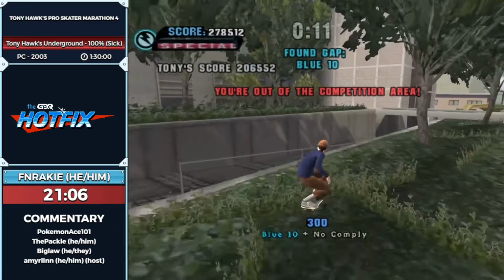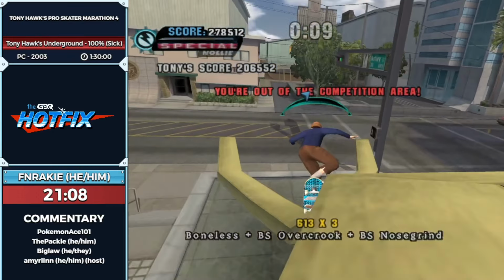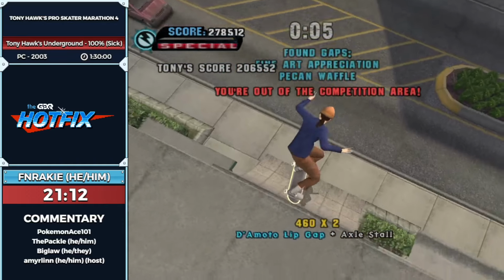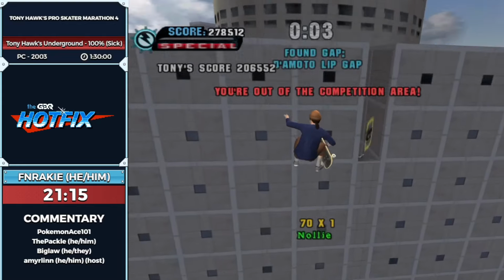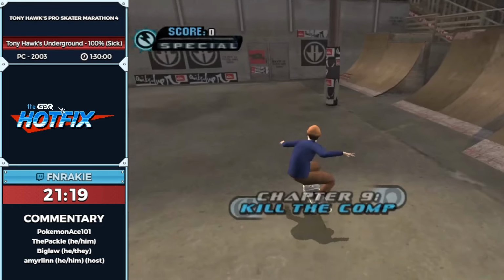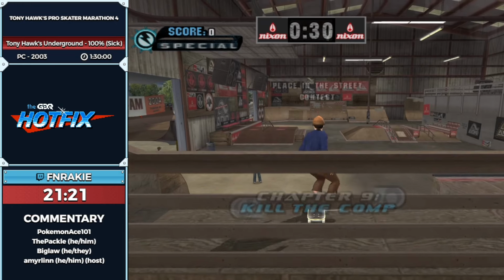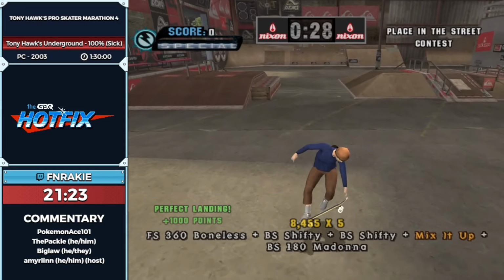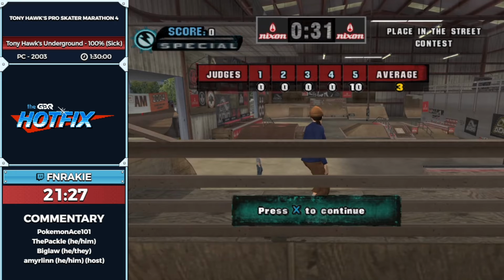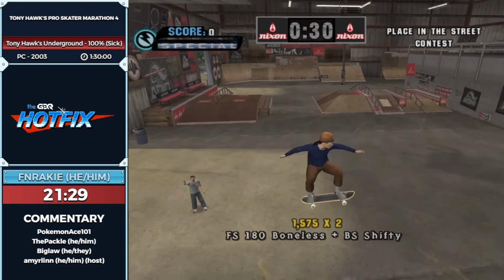Also, does anyone have the lore on why most of the gaps here are named after food? I think it was a lunch break that the Neversoft staff had. Maybe. Oh, wasting time right there. That's fine. Got it tight. That's a reset. One second too long in that cutscene. Frankie has never lied to me, especially sarcastically, so I'll believe him.